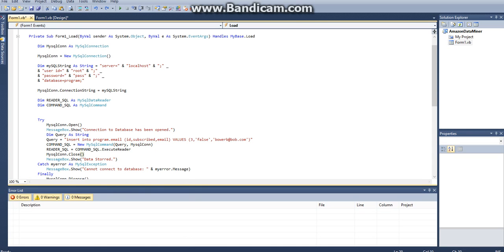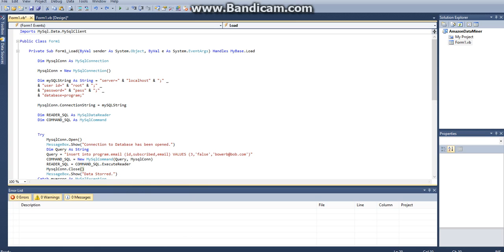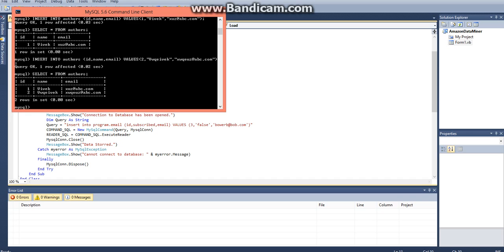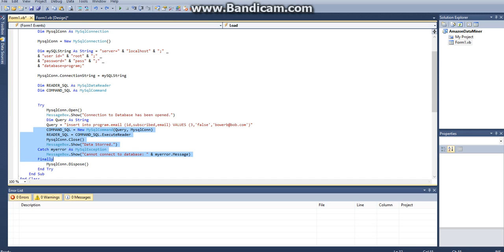I'm going to pause the video, change the password because I don't have that as my pass for this. And I'm going to end up switching over the database to the database I use for my program so I can give you guys an example of how it stores information. And you guys can, of course, add text boxes here so you can input information manually, or you could set these to be variables. I'm not going to show you guys how to do that.